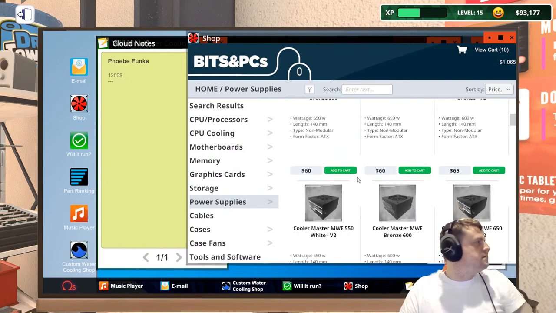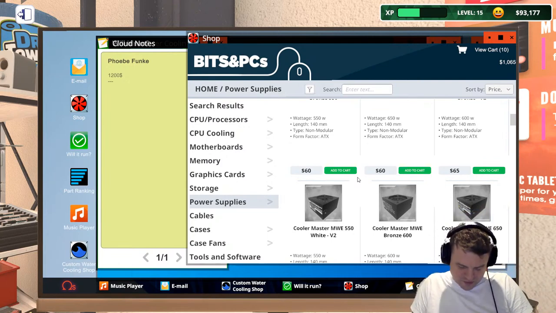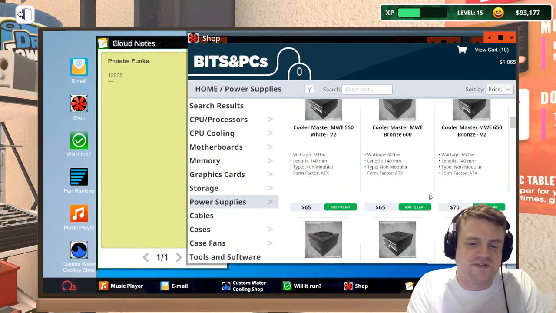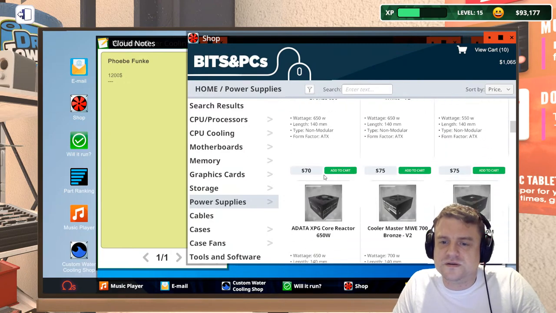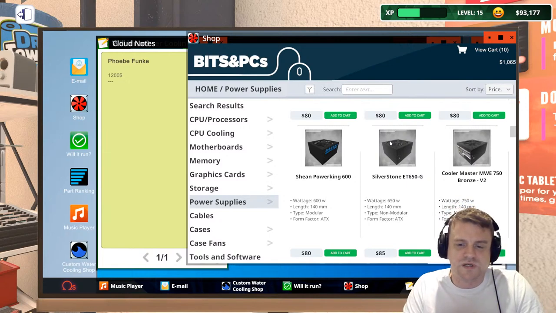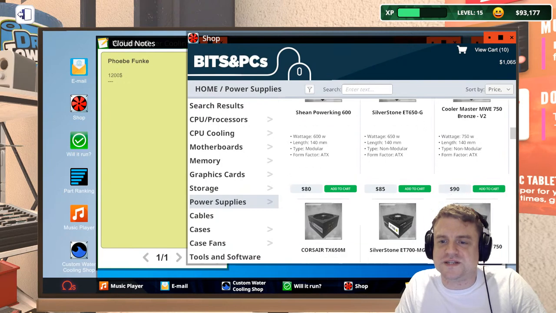I'm gonna use my calculator. I really would like to find out which PSU is the most cost effective in terms of watts. So 650, no, it's the other way around, 60 divided by 650 is 9 cents per watt. Now I have 700 for 80. Well, 80 divided by 700, yeah, that's 11 cents. You have 750 for 90, that's also more expensive.